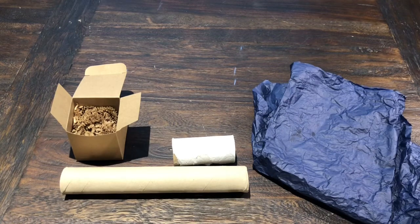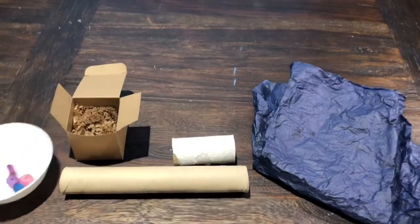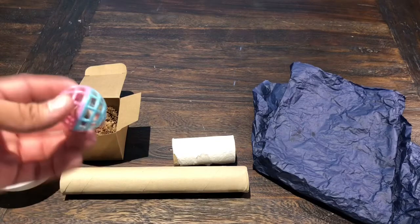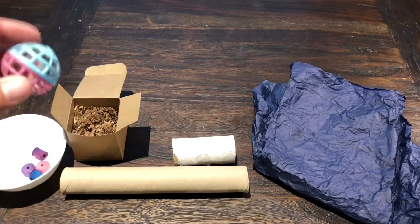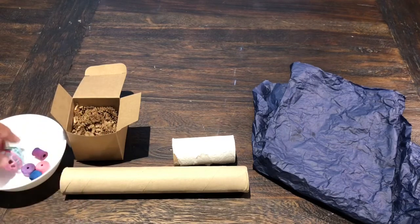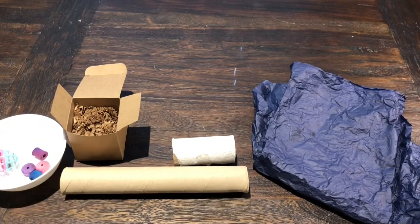You are going to want some small toys or small items that could go into your toy. So here I've got an assortment of wooden beads. Now, when I was getting everything set up for this project, I also pulled out this small plastic ball. It does have a bell inside. A lot of my smaller birds will like this, but this toy is ultimately going to be going to a small cockatoo.